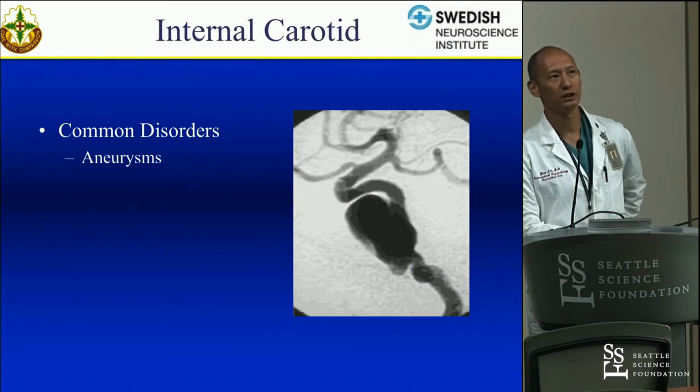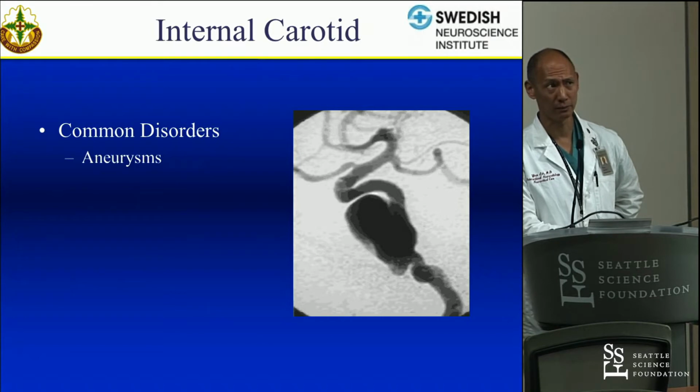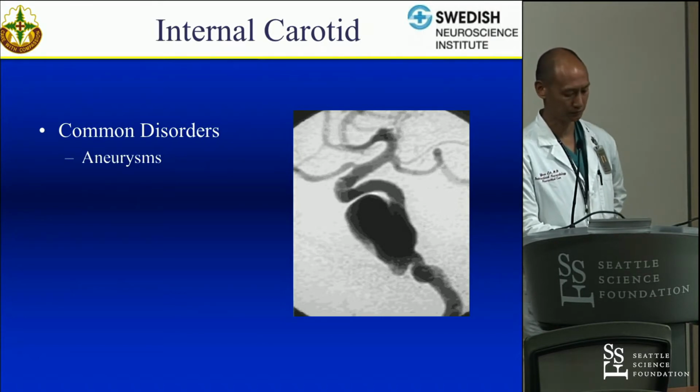Aneurysms can originate anywhere outside of the supraclinoid segment, and a lot of times they don't necessarily need treatment. But if they tend to grow large and erode the bone, they can cause symptoms, as we recently saw in a patient that had a large petrous ICA aneurysm. The patient presented with diplopia because the aneurysm eroded and then started compressing the Dorello's canal. But oftentimes the petrous aneurysms can be left alone.